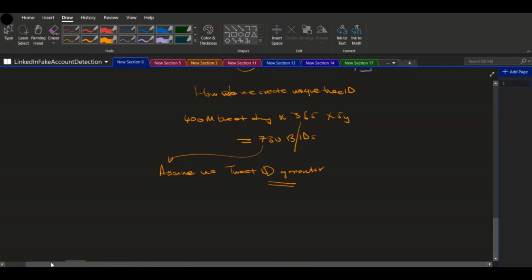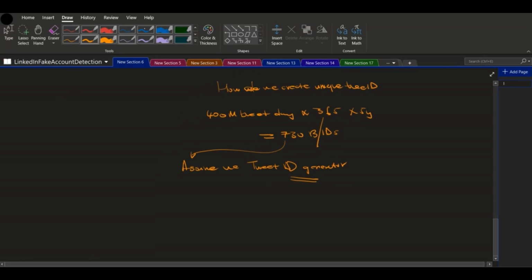So the index part of things, essentially its job is to say we have queries that are text-based, right? So it should tell us which word comes from which tweet. That's the point of this.